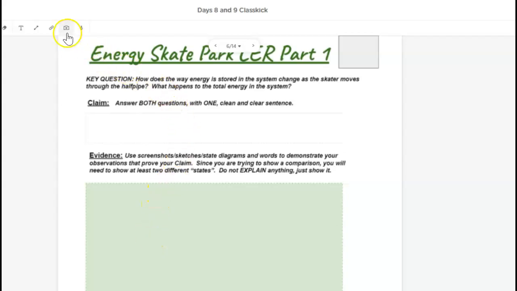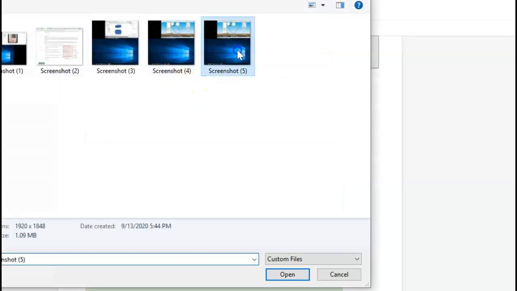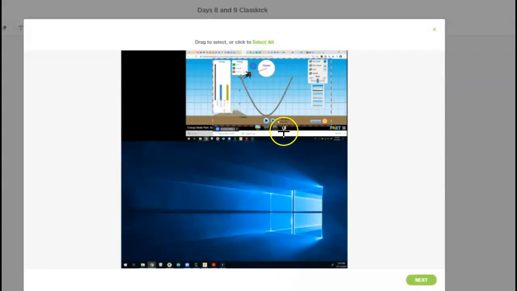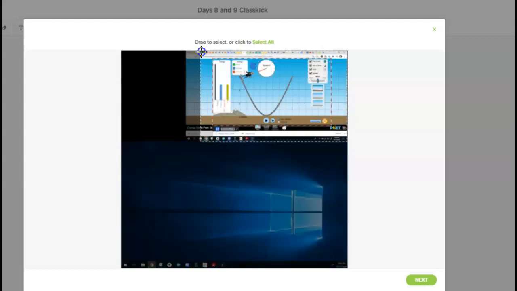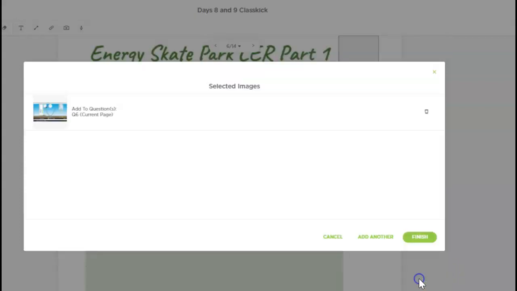So I've got that screenshot taken. I go up here, add an image. I'm going to add it from my computer because on my computer anyway, it is stored in the pictures folder where it's called screenshots. So I select that. Open it up. Because I'm working on two monitors, it takes a great big chunk that I'm not really interested in, but I get to select what portion of this picture I want. So I'm going to take all of that. And I could probably cut it down a little bit, but let's not get too fancy. Okay? So I select that.